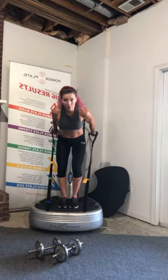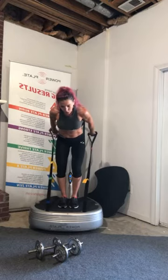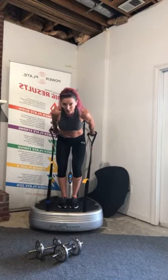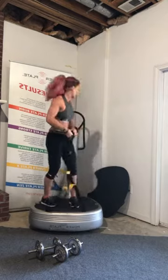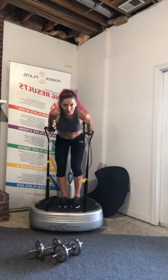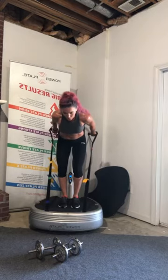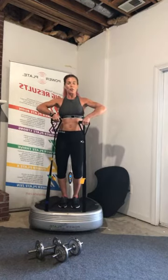Now, remember to breathe. Our metabolic and cardiovascular system are working just as hard as our muscles are when we're on top of that power plate. So check in with your breathing. Keep breathing. Feed those muscles with oxygen with your breath. Abs tight, tight, tight, and switch one last time. Lift those elbows, pull with those straps. Last time, then get that big break again.